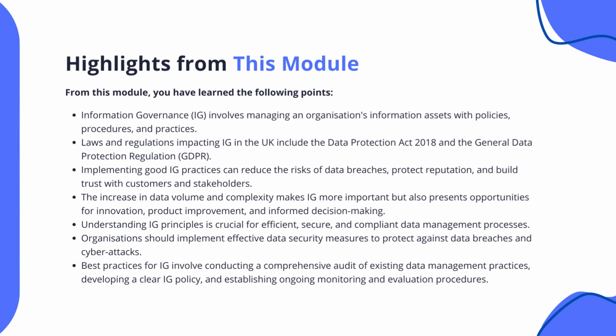Highlights from this module. From this module, you have learned the following points. Information governance, IG, involves managing an organization's information assets with policies, procedures, and practices. Laws and regulations impacting IG in the UK include the Data Protection Act 2018 and the General Data Protection Regulation, GDPR. Implementing good IG practices can reduce the risks of data breaches, protect reputation, and build trust with customers and stakeholders.